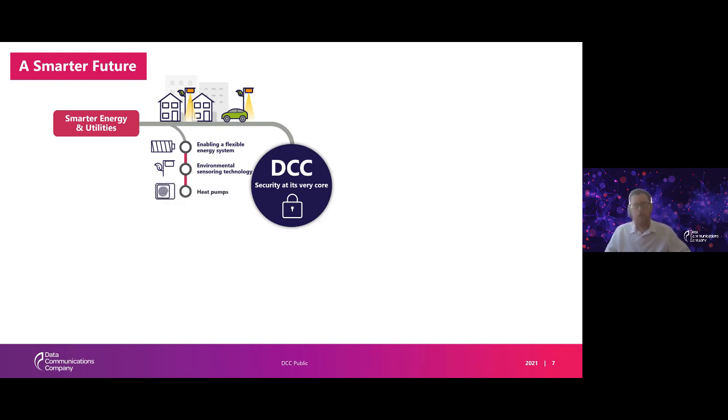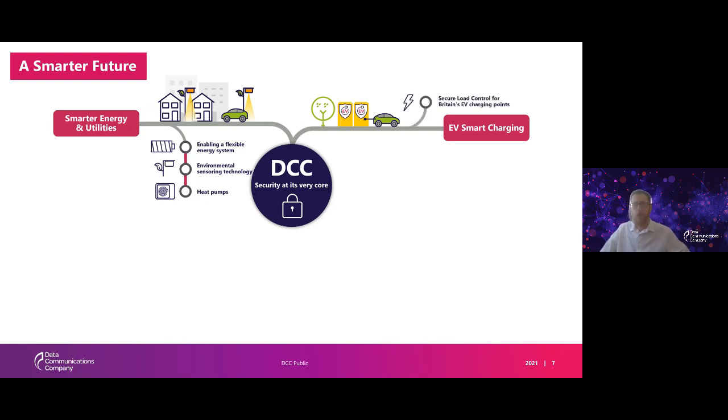Heat pumps: we have a massive push for decarbonisation in the UK, so in Great Britain. Being able to have heat pumps rolled out, and as a government aspiration to get more heat pumps out there, can only help with that. EV charging I've already spoken about, but it's part of what we see as that smarter future.